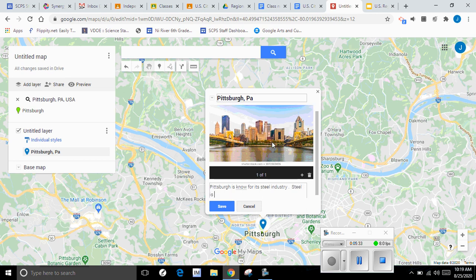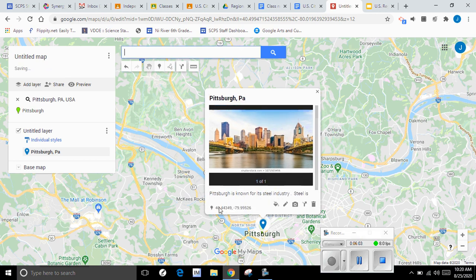Steel is important because it's used, and Mr. Eichner, what's it used for? Steel is used for all sorts of things. It's used for other industries, for making factories, cars, boats, buildings. So I'm going to put construction. If you want to say building skyscrapers, cars, construction of buildings, I'm going to just leave that there. You only need a couple. Once I have that typed in, I'm going to fix that spelling. Then I'm going to click save.